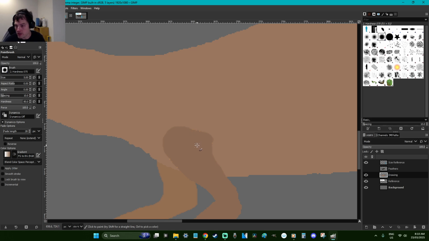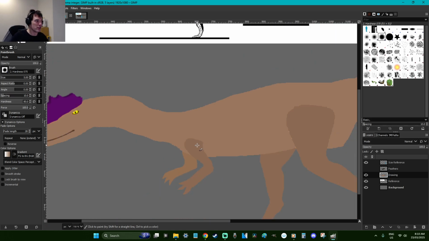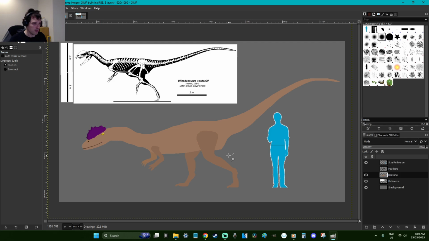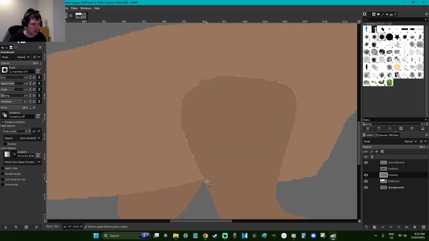I think I might try and draw Deinonychus. Oh yeah, damn it! There's so many good dinosaurs that start with D. I think Deinonychus is a dinosaur we're gonna have to draw, simply because it was such an important one historically for the dinosaur renaissance. Or I guess the second dinosaur renaissance. Or was it the first one? I don't remember. Anyway.